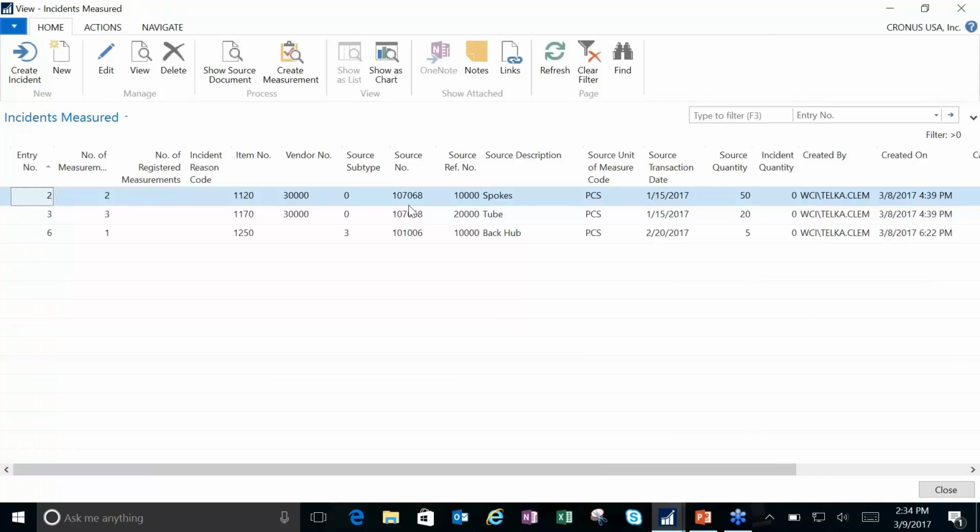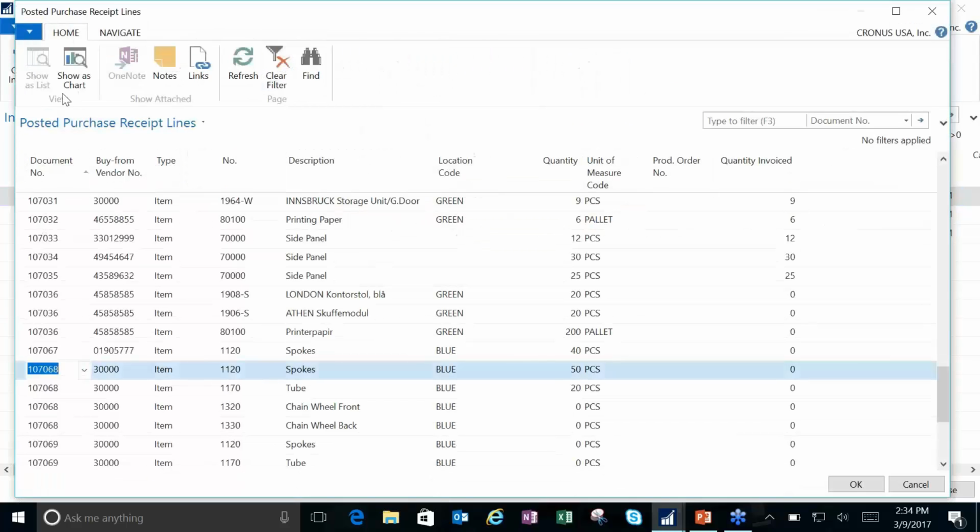First off, I want to show you that I can always get back to where this incident came from. I know that I am testing item number 1120, and it is spokes, and the unit of measure on it is pieces. But where did this come from? This source document is a purchase receipt, and I can see that from here. I can go to show my source document.